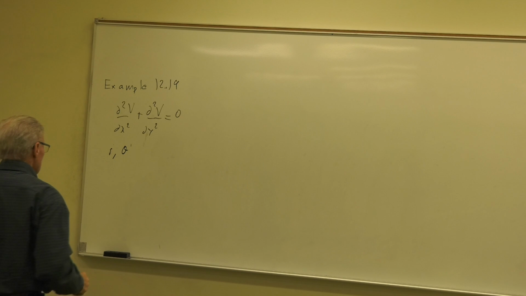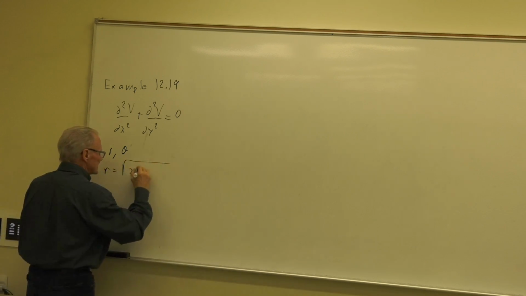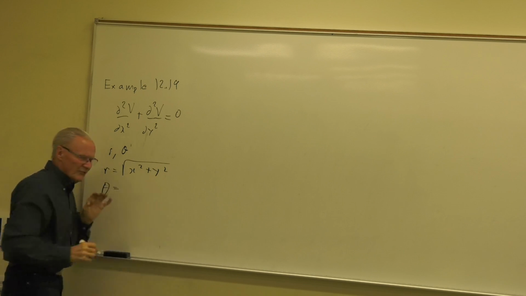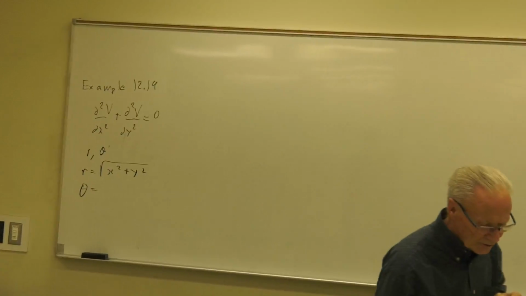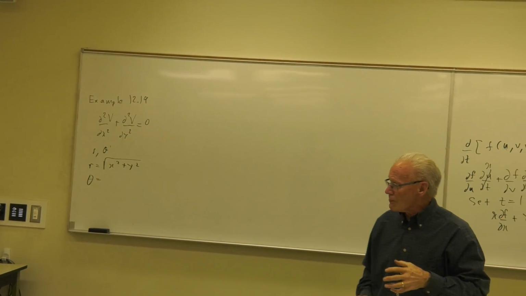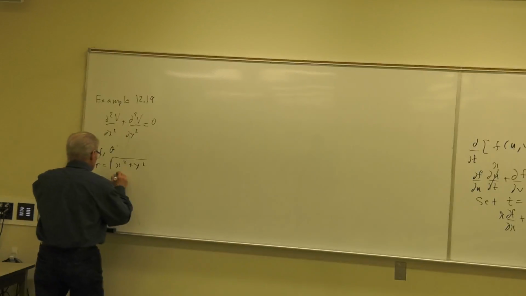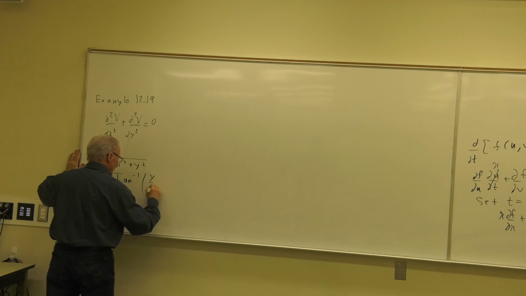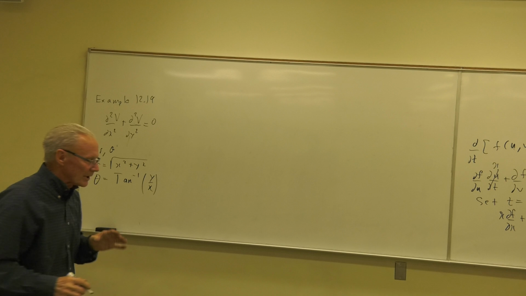So you'd like to say, what would this turn into if I were to switch it over to polar coordinates? Well, you know polar coordinates and how they're related. r is equal to the square root of x squared plus y squared. And theta, do we have a formula for theta? Reflect back to 1210, what I told you in 1210. And the answer is no. A lot of you thought this is the formula, the inverse tan of y over x. Now that's not true. It's sometimes true, but not always.